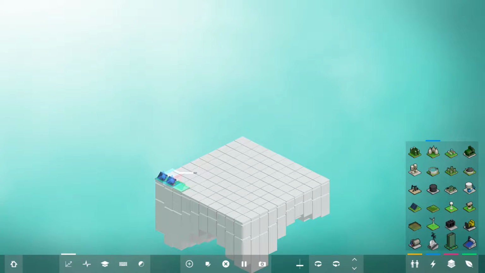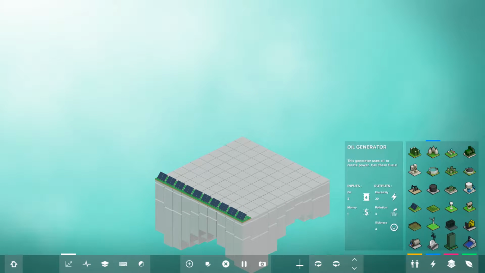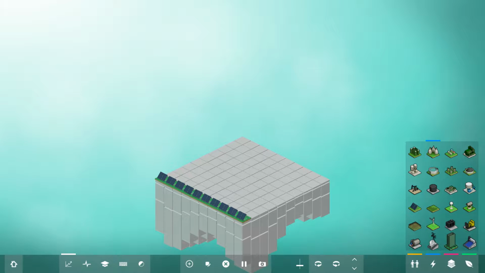So first, you gotta start with the basics. Gather up all that electricity. Good. Next, we're going to need water. So, click, click, click.